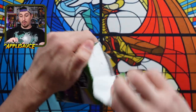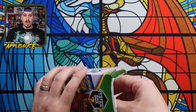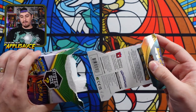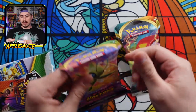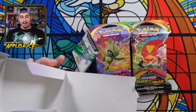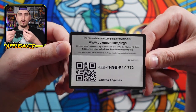I've never had these, so I don't know how to open them. Let's just rip it open. It looks like we have single blisters — I've never seen them like that in these types of boxes. We got Vivid Voltage and Darkness Ablaze. Not mad about that. And look at that — a Shining Legends code card!